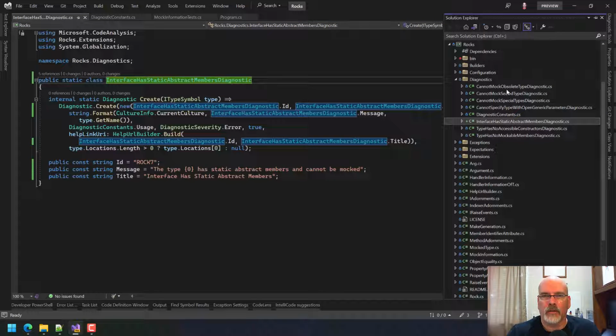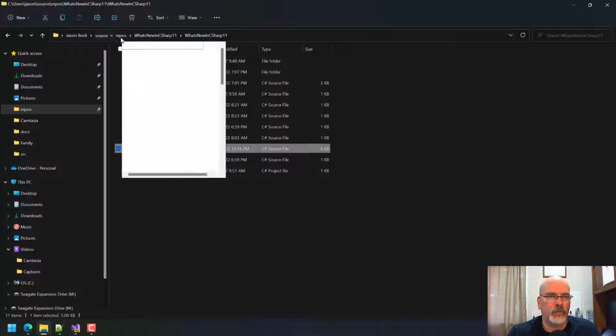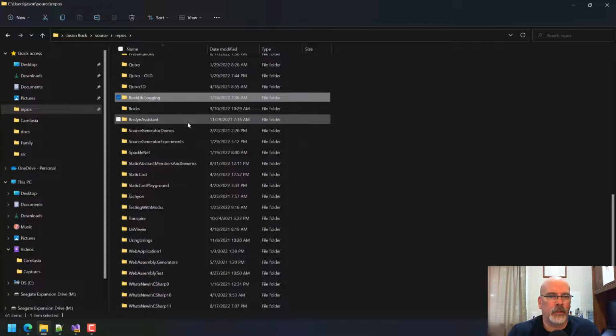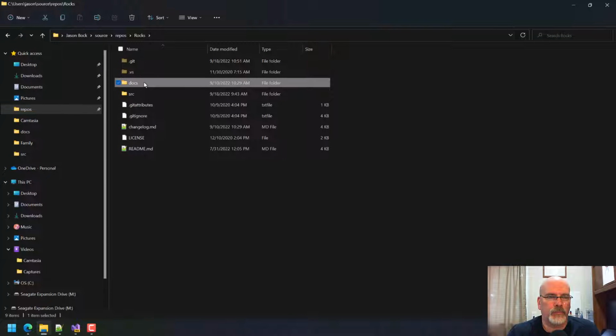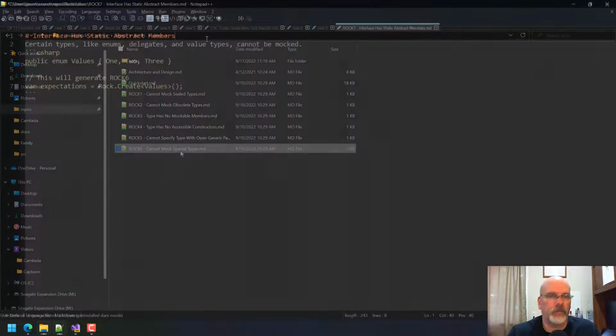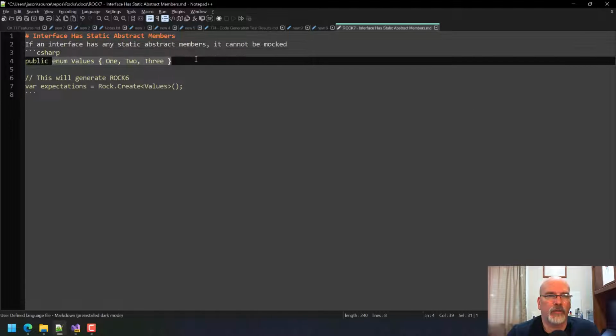Okay. And then we also want to go to the docs before we forget, because it's always good to have docs. If an interface has any static abstract members, it cannot be mocked. And I'd like to reference the error.